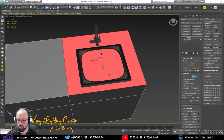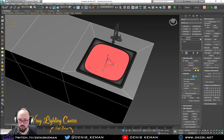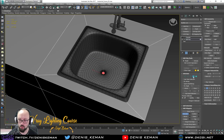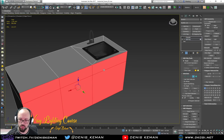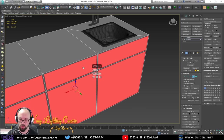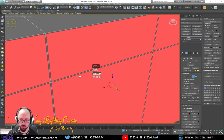So for here, I'm gonna go inset first. There we go. Now move these guys into position. Scale it in. Extrude. All right, cool. We got that. So now what we want to do is, again, select all of these, inset, let's try one, individually, not as a group, but a polygon. Might be too much for one, so let's try 0.5, 0.3. All right, 0.3 works. Detach as a clone.